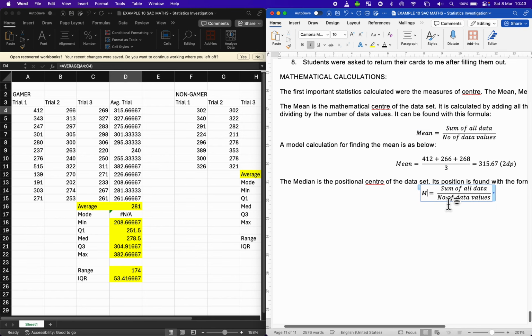Median is the formula that I gave you, n plus 1 over 2, th data value in order.